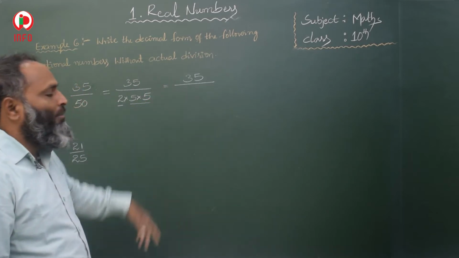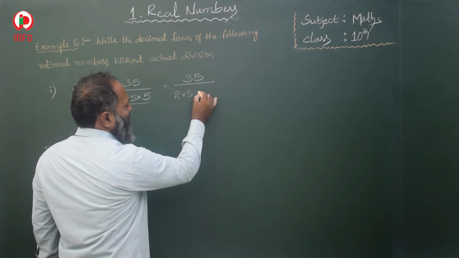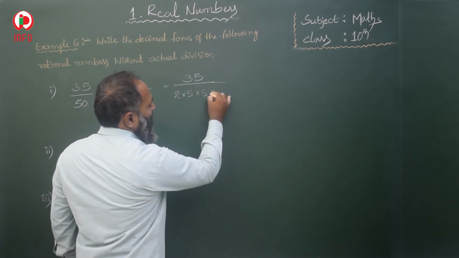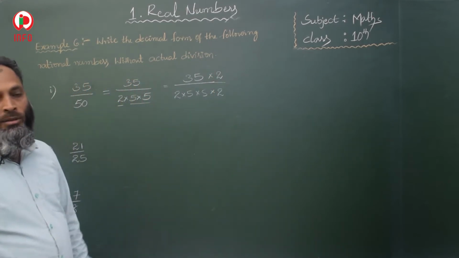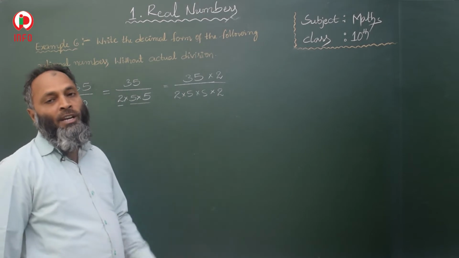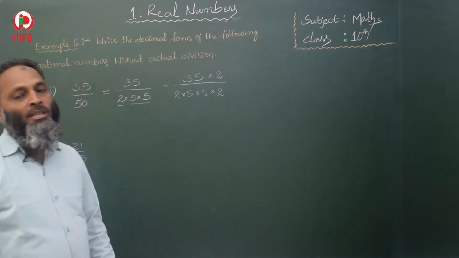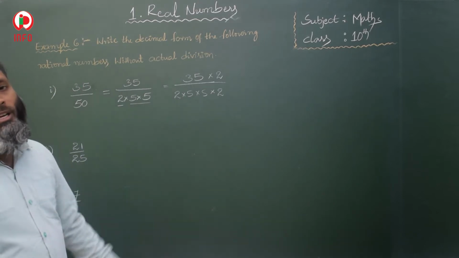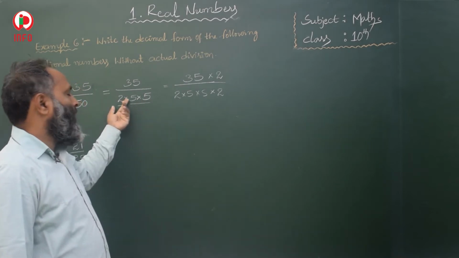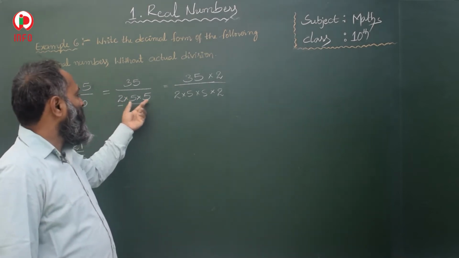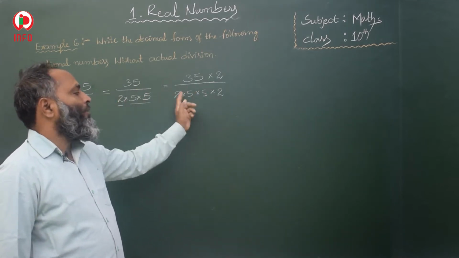So we should divide and multiply with 1 more 2, that is 2 into 5 into 5 same, one more 2 we need. So we should divide and multiply with 2. We should divide and multiply with however many 2s or 5s we need, which means multiply numerator and denominator with that number. Here we have 2 5s, but only 1 2. To make it equal to the 5s, one more 2 we need. So now we will get 2 2s and 2 5s.